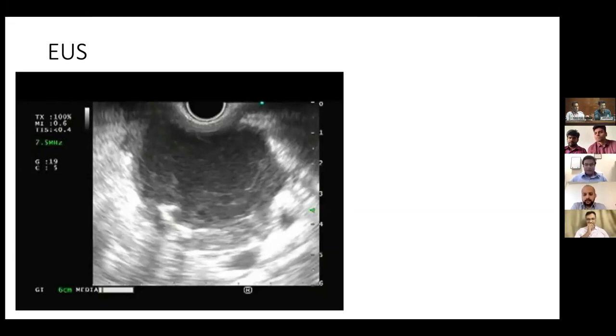Just to give a word of caution, whenever we place metal stents, we have to remember we have to remove it within 3 weeks. That's right. That is of paramount importance. Complications tend to increase after 3 weeks. Yes, absolutely. But this is primarily when you're using the Axios. Yeah, this is for LAMS basically, not for an AGI maybe. Not for an AGI. I think that's very important to recognize.